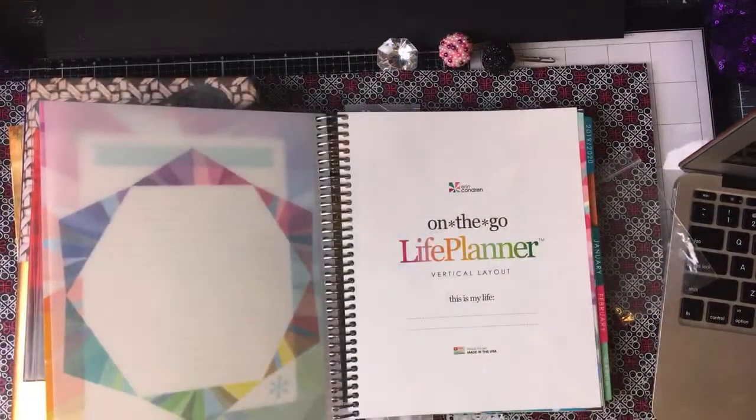See this sticker? I'm going to go ahead and put one over here on the cover of this planner, and then peel it off. These are one of these stickers. When you use the sticker, if you spill anything on it, it just wipes away.